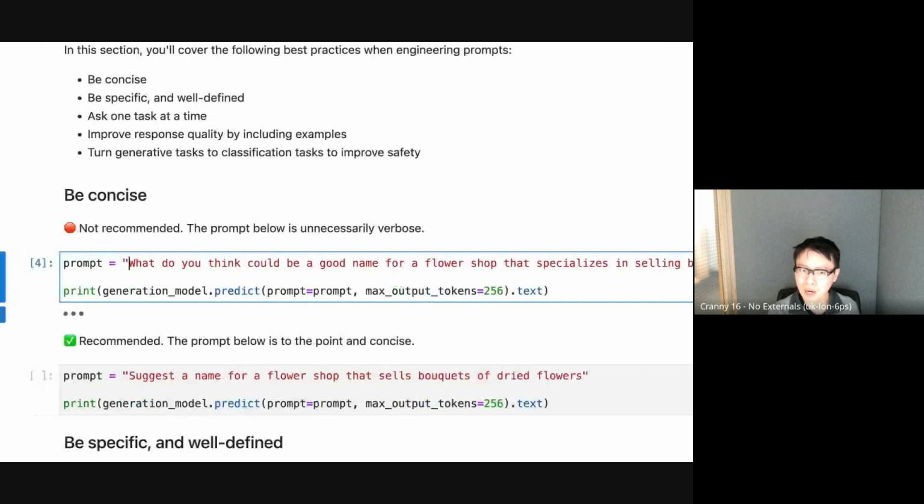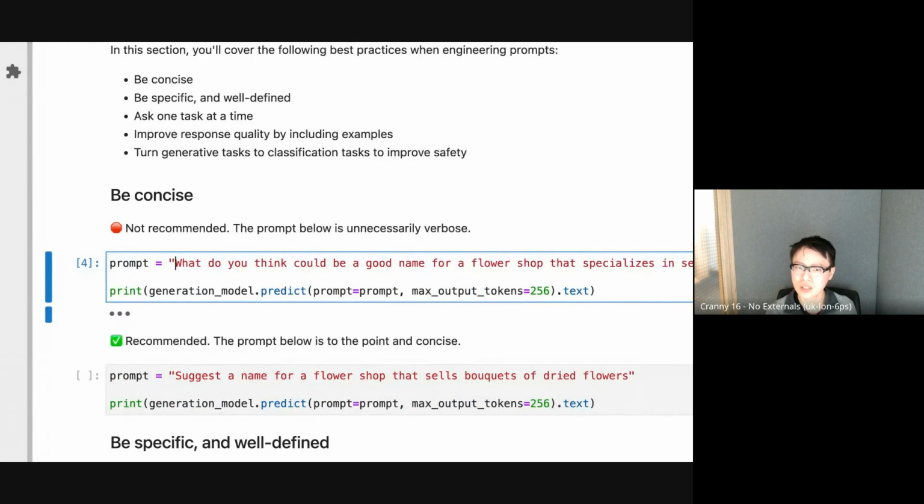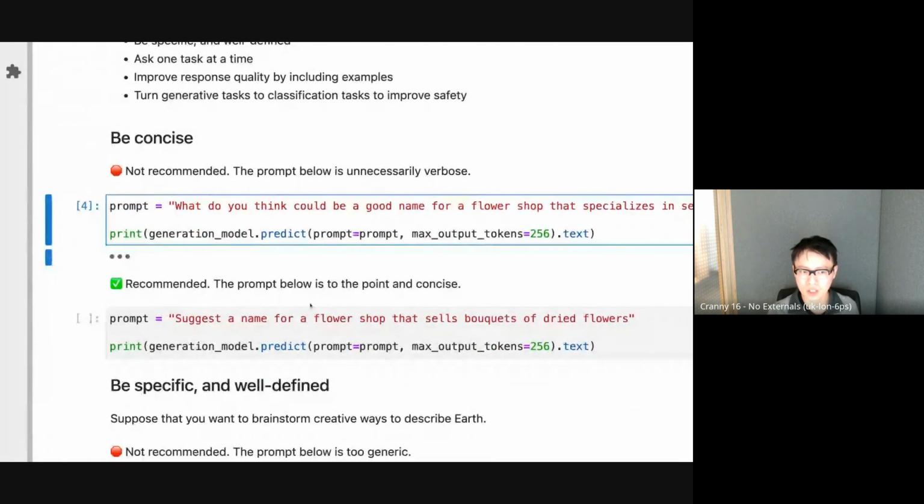But the problem with this is that it's unnecessarily verbose. You're using too many words to explain something that could be quite a bit simpler for a prompt. What's recommended is what you probably saw below here: Suggest a name for a flower shop that sells bouquets of dried flowers.